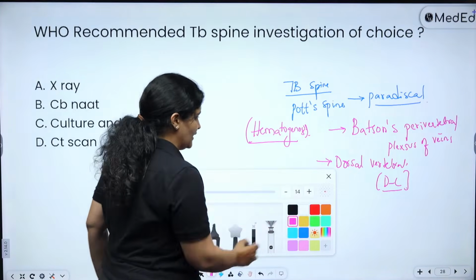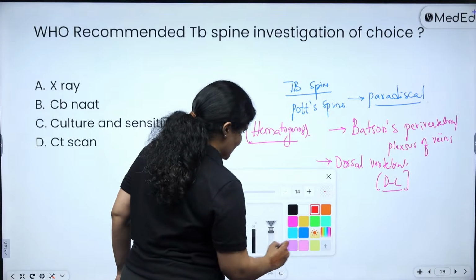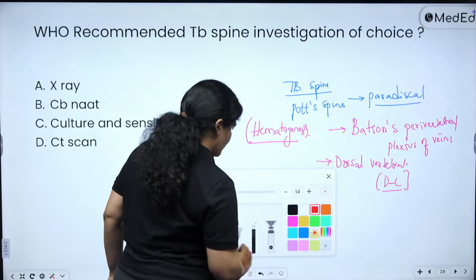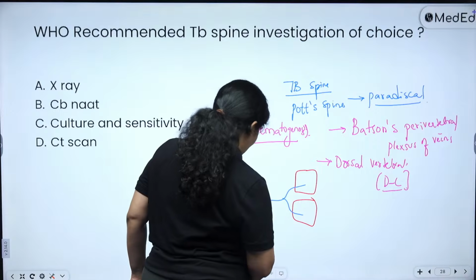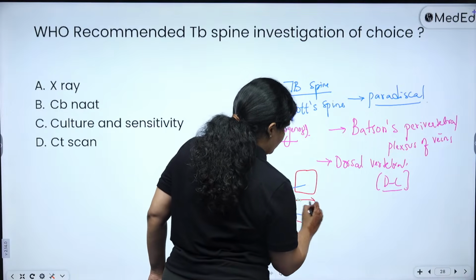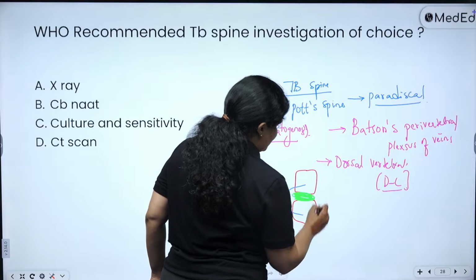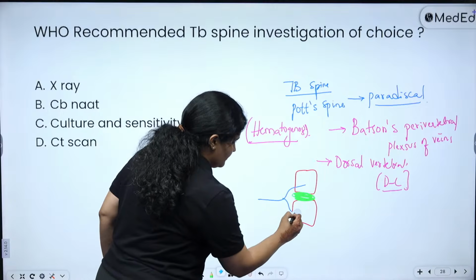And now what will happen? There will be destruction of the vertebrae. This destruction of the vertebrae usually starts at the paradiscal level. So why paradiscal level? Because if you remember, the blood supply is like this. The blood supply is to the upper vertebra, lower vertebra, upper half, lower half and the disc. So this appearance is called the spinal segment. Okay, this I'll draw it correctly.